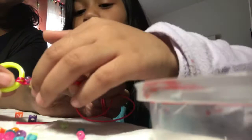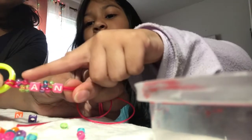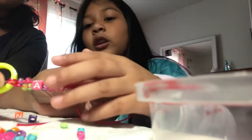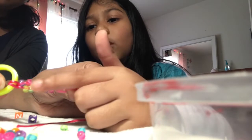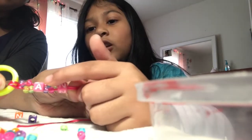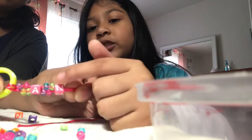So see, my mom first put two beads on one string, and then on the other string, then two beads. And my name, Anhara. First A, then one bead on the other string, and then another bead on the other string. That's the end.